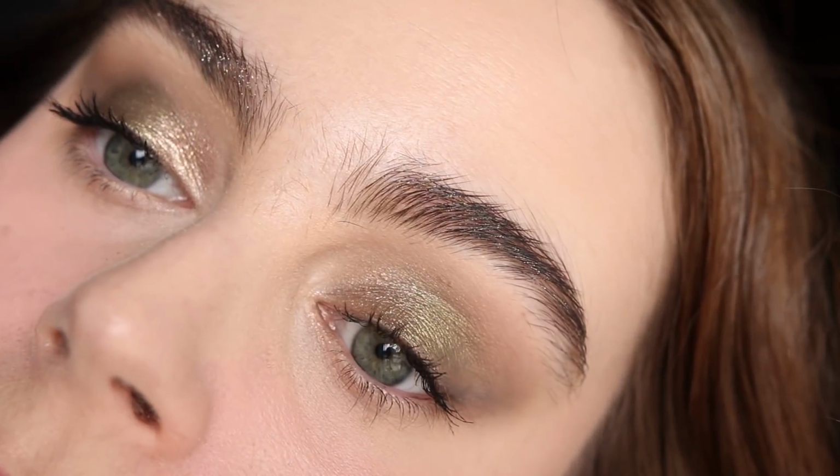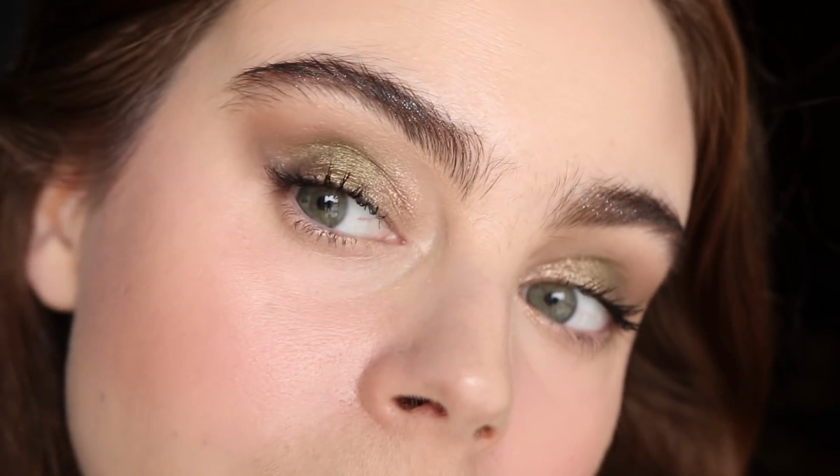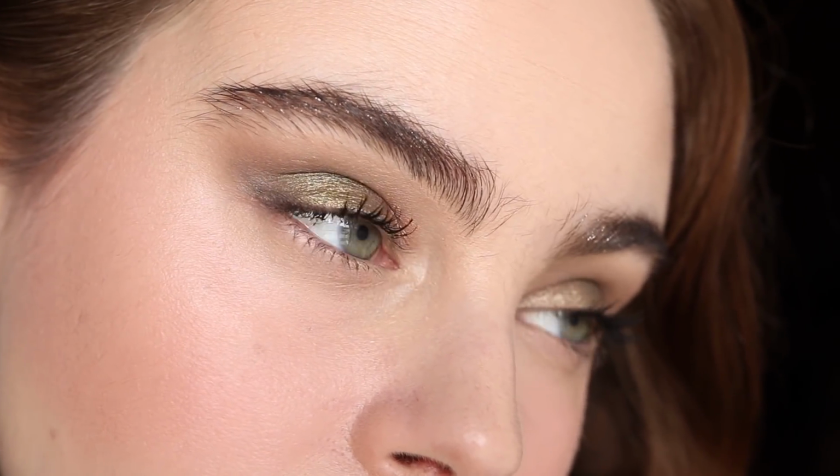You know, makeup is about experimentation. I don't know, I feel like I'm kind of eating my words a little bit. And I'm surprised that I like it as much as I do. I'm telling you, I'll try and insert a natural light look at the eyebrows with the eye makeup. Let me know if I'm crazy. I feel like it looks kind of different.